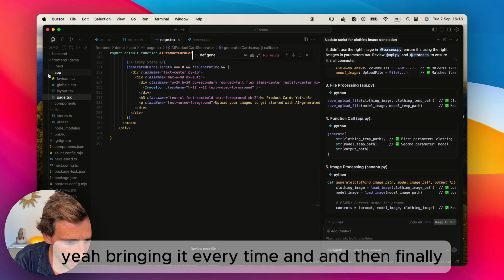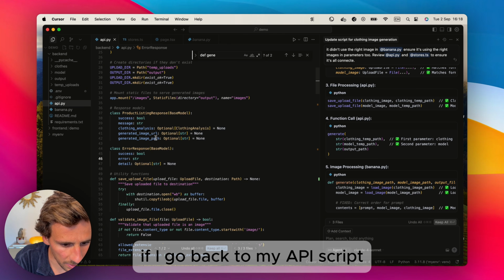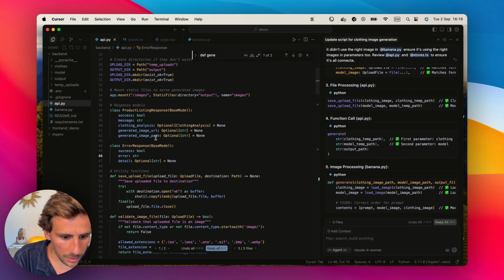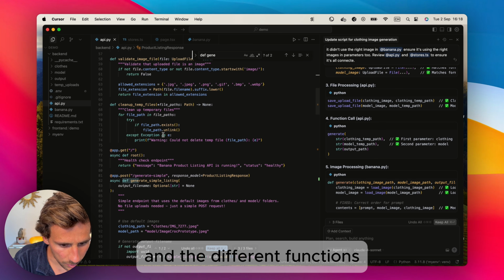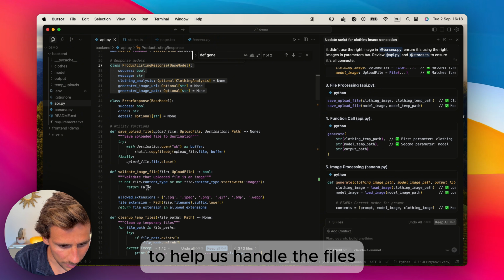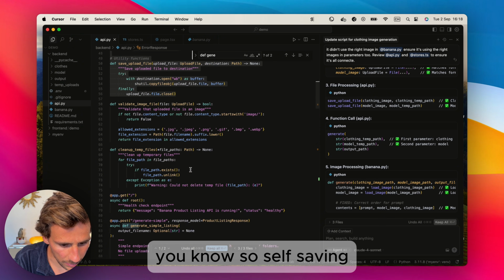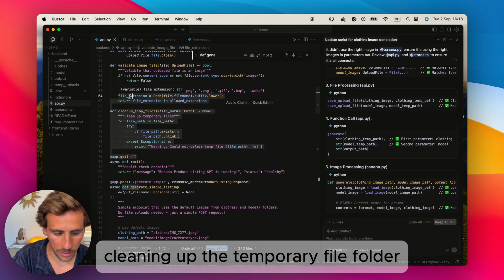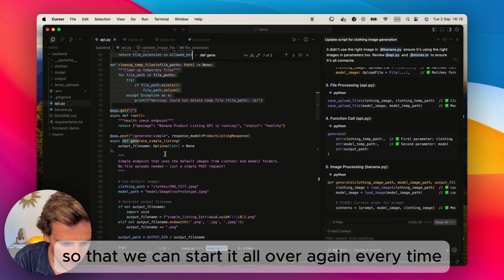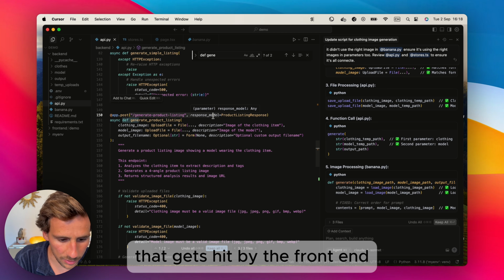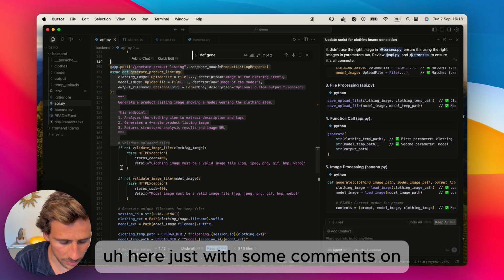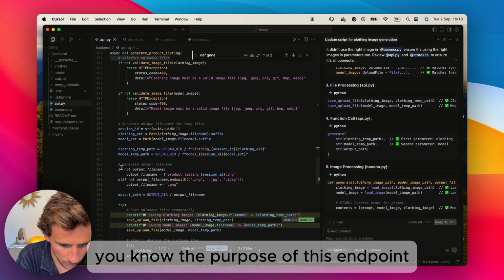And then finally, if I go back to my API script, so like we said, we have the structured output and the different functions to help us handle the files, so self-saving, cleaning up the temporary file folder so that we can start it all over again every time. And then we have this generate product listing endpoint that gets hit by the front end here, just with comments on the purpose of this endpoint.